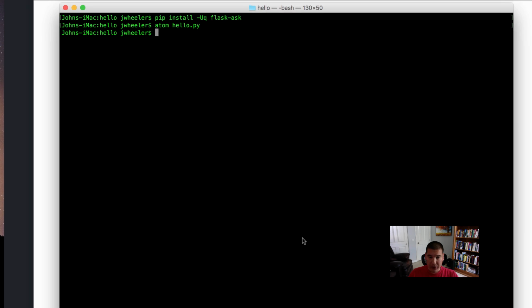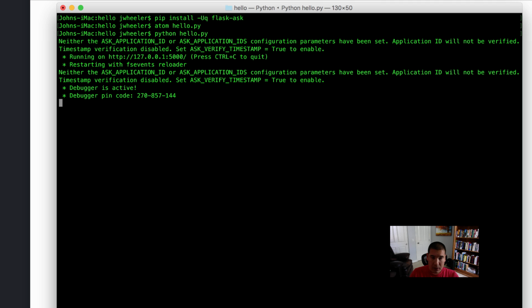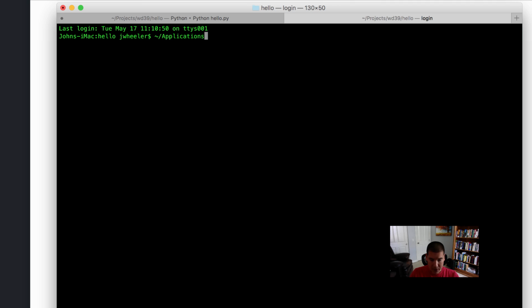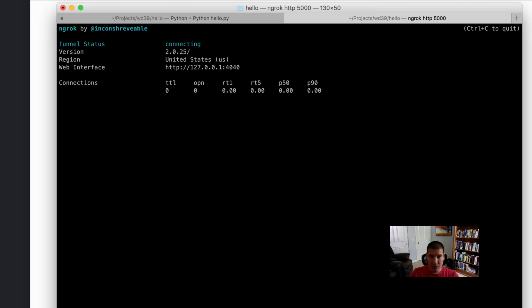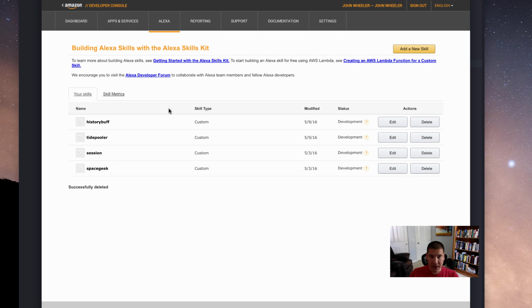I've actually already downloaded this program, so I'm going to run my script, and in a new window I'm going to open up ngrok, and you tell it the protocol and the port that your application is listening on, and since I'm running Flask, it defaults to port 5000. So what that will do is it opens up these tunnels, and you can see that they're basically just right to localhost, and we have this HTTPS endpoint that we can configure on the Alexa side, and I'll show how to do that now.